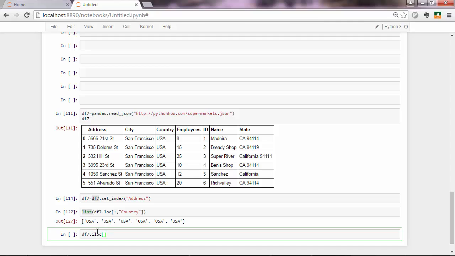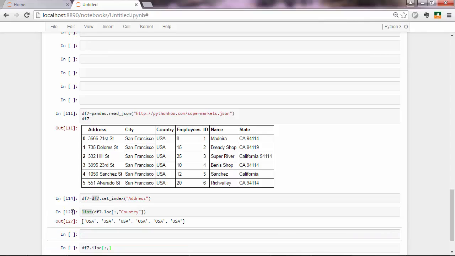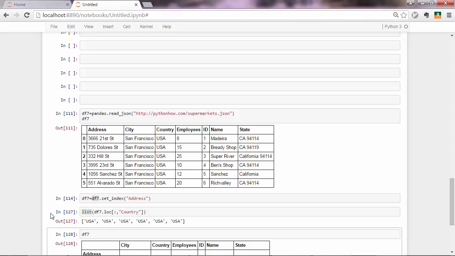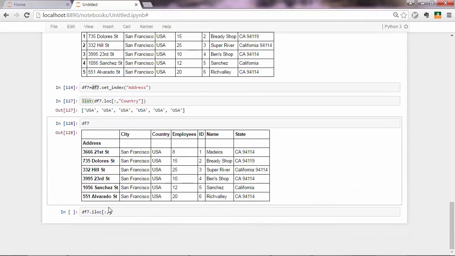That again expects two items. The first would be the range of your indexes. Actually, let me print out the data frame here so that you can refer to that. So let me access from Dolores to 23rd Street.